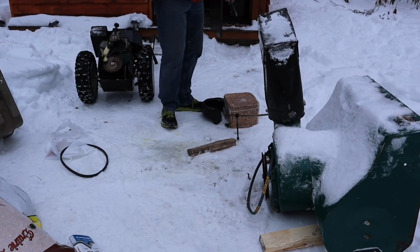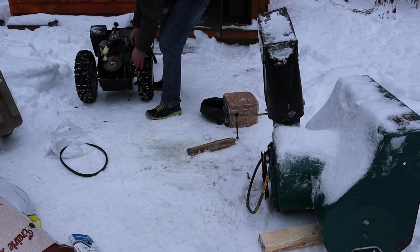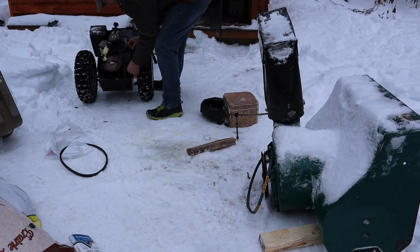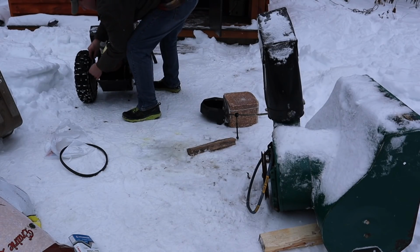Well, this is not going well. This is not going well at all. Now I just broke the bottom floor pan of this, trying to put this stupid thing back together. Tell you what, this is not my weekend. It's been trouble the whole time. Nothing's been going right. Nothing has gone right yet.